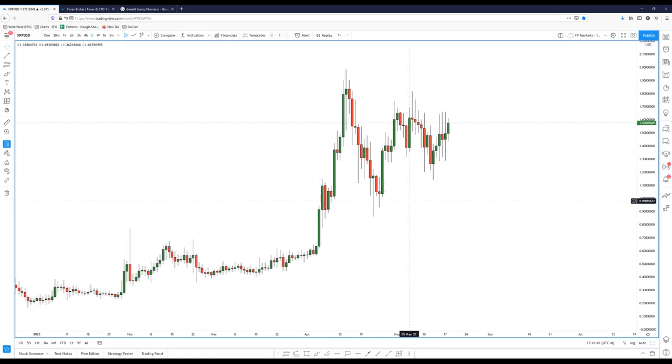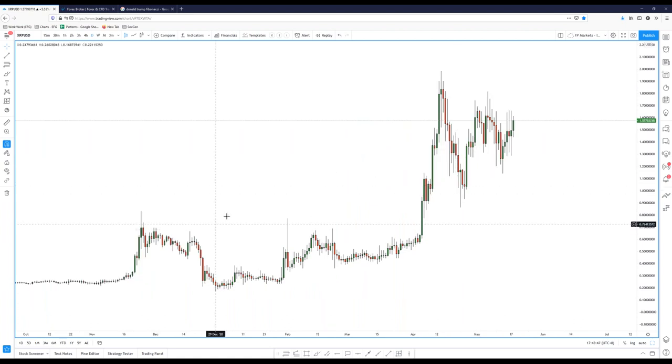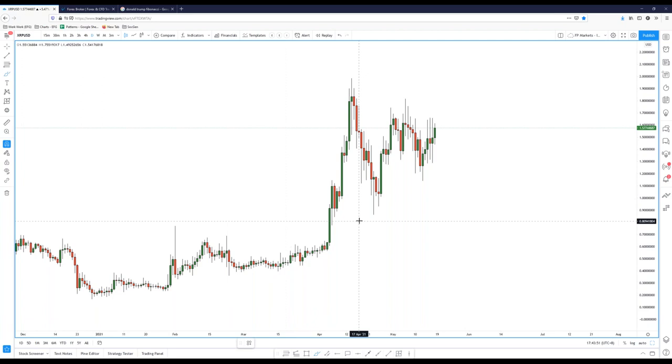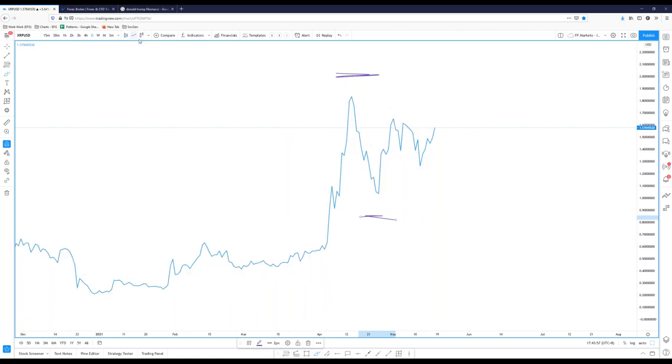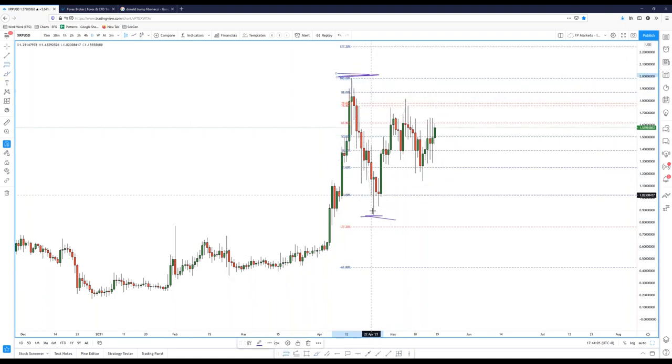We are on a daily time frame. Because this is just focusing on Fibonacci, I will just show you guys based on using Fibonacci. There's a swing high, pushing all the way down to a swing low. If it's hard for you to see, switch to the line chart. You can tell where the swing highs and swing lows are. We draw in the direction of the movement, high to low.